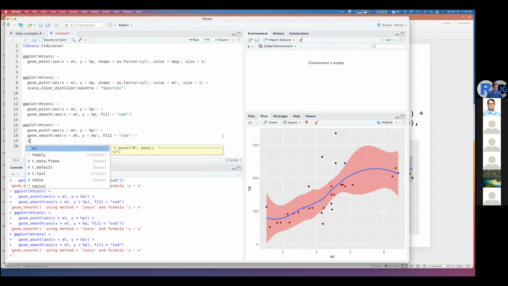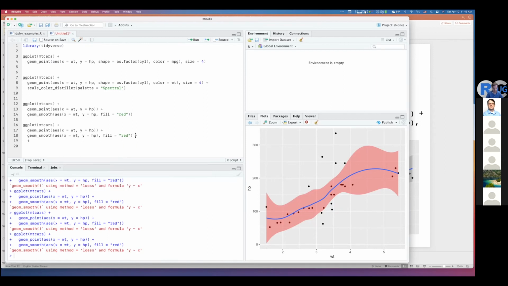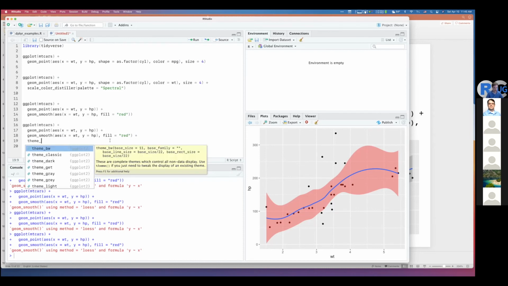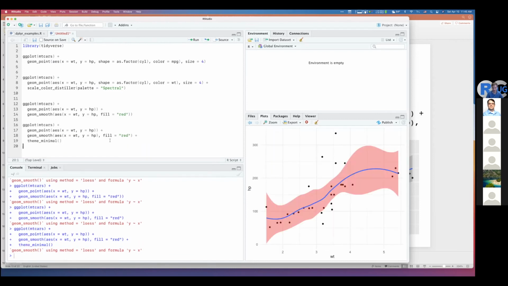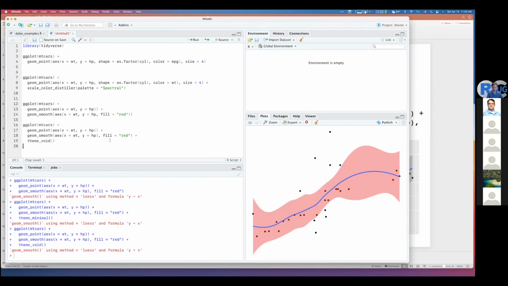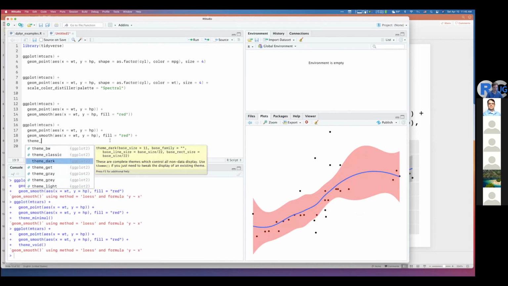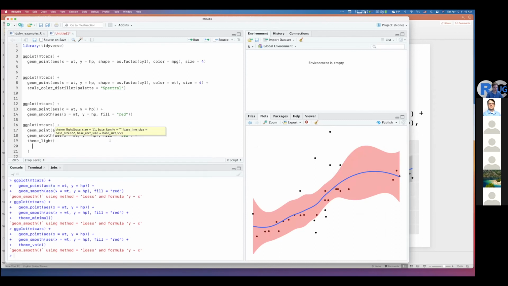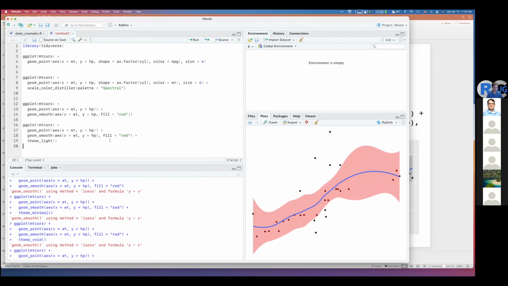And again, we're going to add this on as a layer, so it's really cool. We can just put a plus sign, and we're going to go theme. And if you let the tab completion go through, you can see there's all kinds of built-in themes. You can make your own themes as you want. Let's use theme minimal. Let's see what happens with that one. Oh, still has grid lines. Theme void. What does that do? Oh goodness, that got rid of like everything. Theme light. What's theme light? Anyways, you get the idea. There's ways to do it.